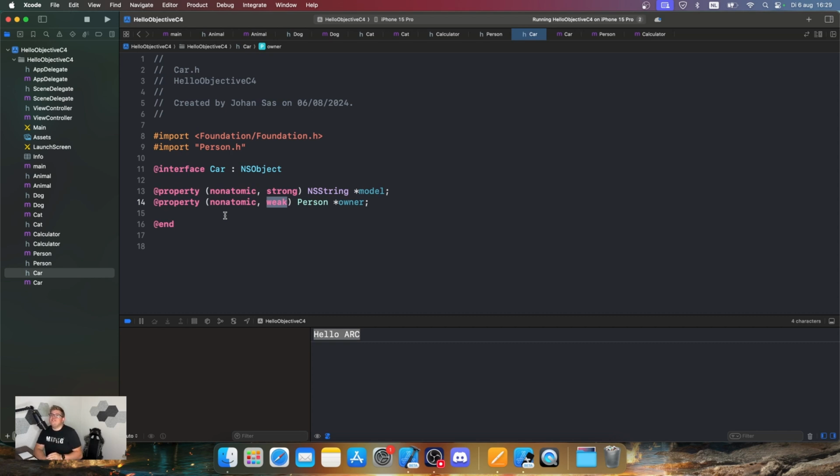And of course, these days, when you have modern iPhones, they have like 8 gigs of memory. It doesn't really matter anymore. But on the other hand, if you work for a client and you are not managing your memory correctly, they don't like that, and I think it's also good for you guys if you learn how to build memory efficient code, right? So that's why this is important, especially in Objective-C.